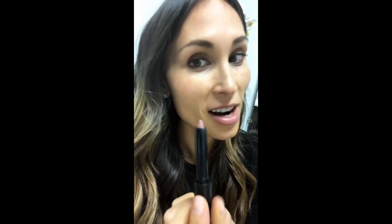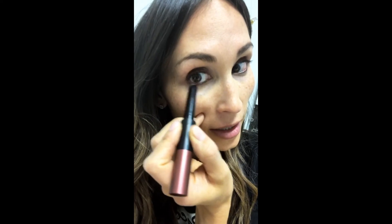You can't launch a line without a favorite shade, and for me it's Burgundy Shimmer. I used it here as an eyeliner and in the outer eye corner — I think it adds the perfect pop of trend without being too bold. You can wear it with a light lip or a red lip. I have brown eyes, but honestly the burgundy-red shade makes my eyes look a little bit green.